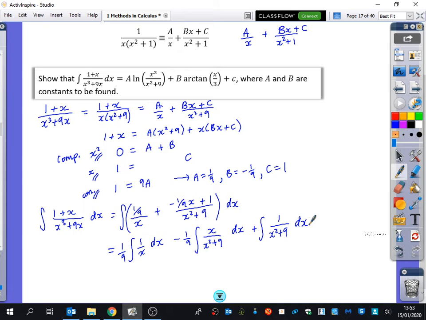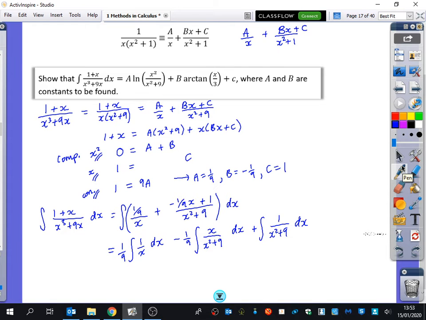Why are we allowed to do that? Allowed to do what? Split it into 3 different integrals. Because if you integrated x squared plus 3x dx, what you actually do is you integrate x squared dx, and then you integrate 3x dx. It's the same thing. You just integrate them separately. That is how you integrate. We've done that last time. It's just that we never write them separately. We just do them one at a time.